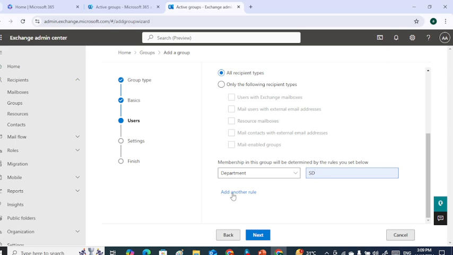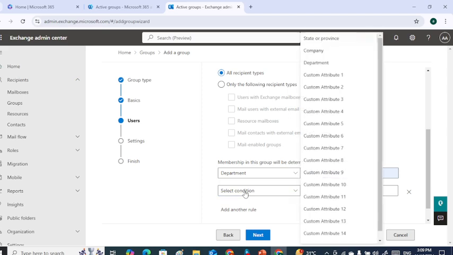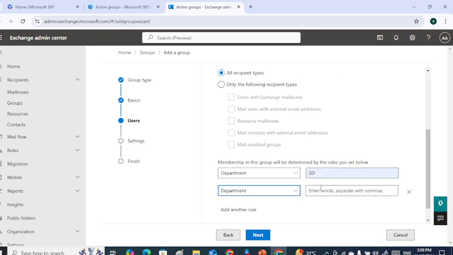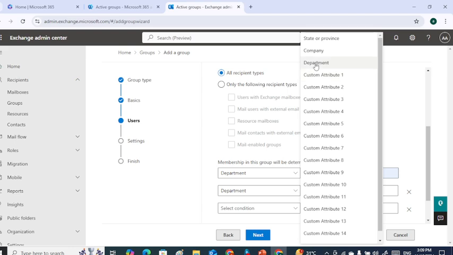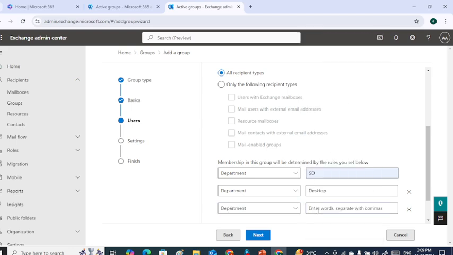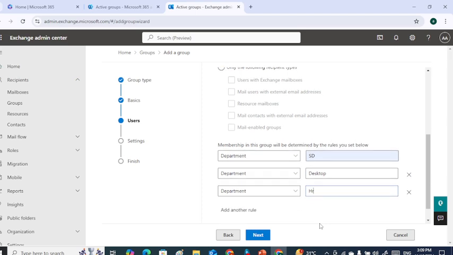Add another rule. हम another rules को भी ऐड कर सकते हैं, like department again is desktop. Again add another department, select department, like department is HR, right? So you can add multiple rules, add another rule.